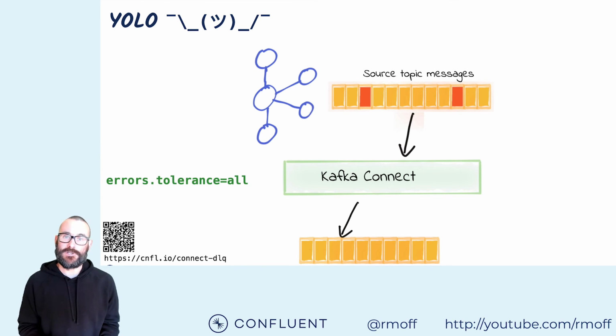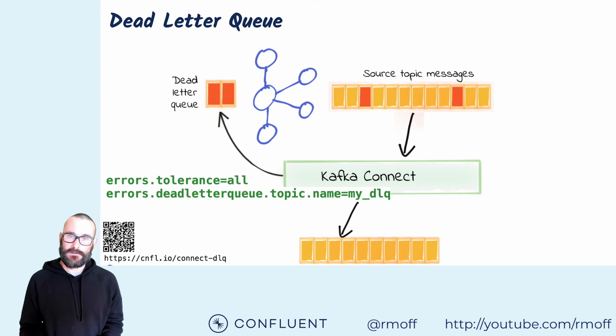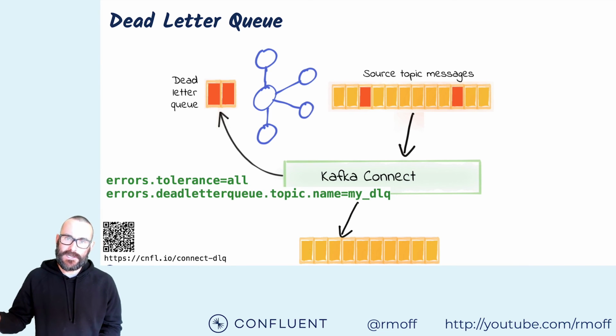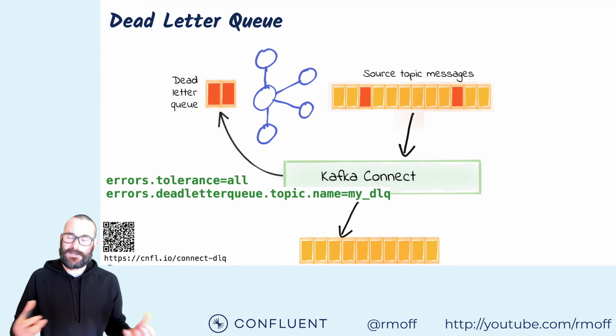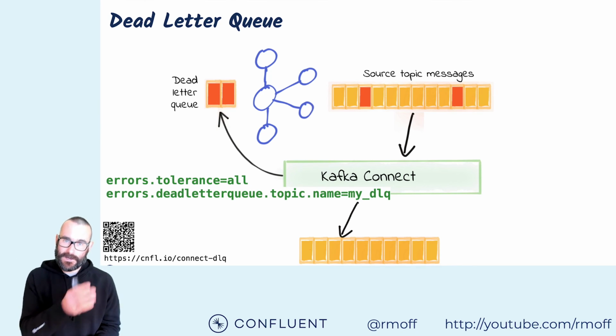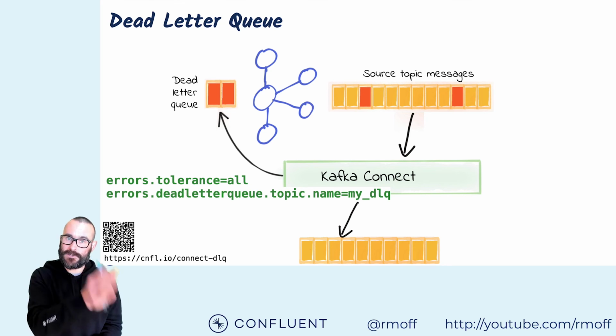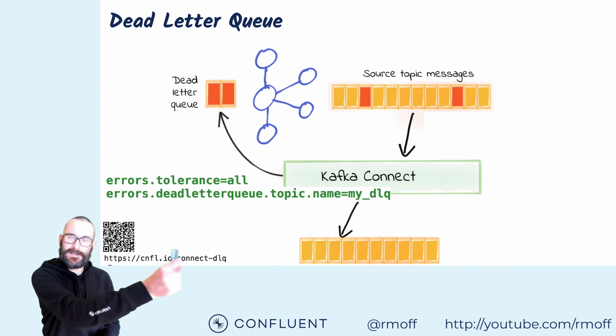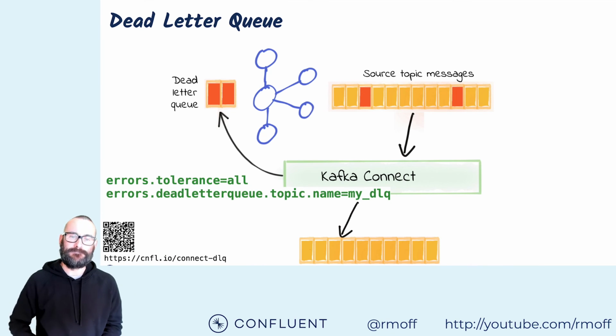So a much better approach is to say, well, if you hit an error, don't stop, because we want the rest of the good data to keep flowing through, but write that bad message or bad messages to a separate topic called a dead letter queue. So that dead letter queue has now got, in our example here, JSON messages on it. We're reading through, we're reading Avro messages, this is all good. We hit a JSON one, we don't stop, but we write that JSON message out to the dead letter queue, and then we carry on processing.